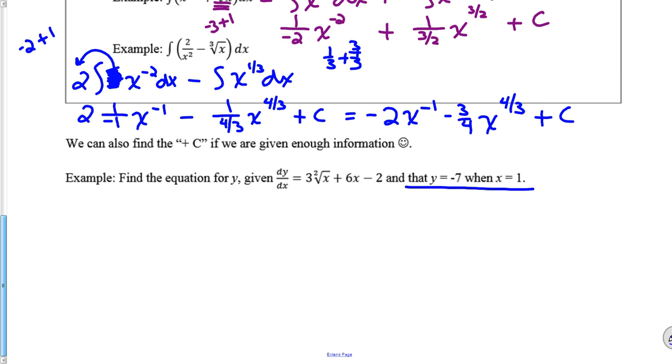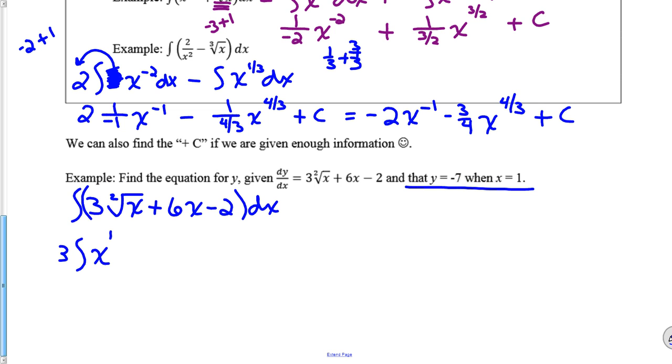So all I'm going to do for this problem is I'm going to do the indefinite integral of my dy dx. I'm going to split it apart, rewrite it calculus friendly, and pull any constants out front. So the first one, the constant, comes out. I need to rewrite this calculus friendly, and that is x to the 1/2. And then I have, if I pull my constant out, 6 is outside, x is inside my integral, and then I have minus 2, it doesn't matter where I put my integral sign, dx.